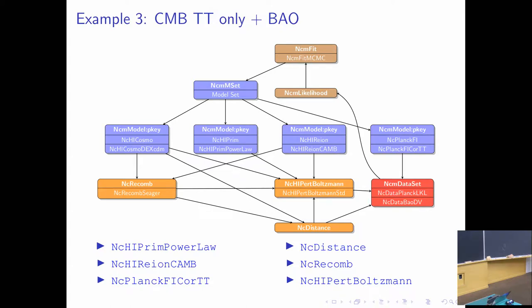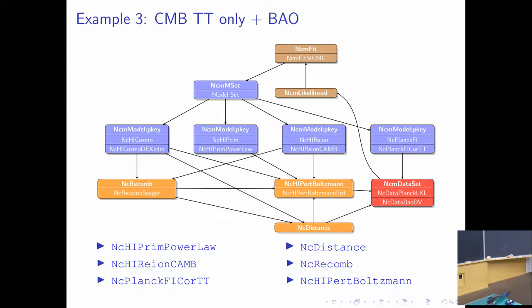This likelihood requires the distance, so it's going to call this object to prepare itself with the current model parameters here. Okay, then this distance is prepared, and we get the numbers from it and put them in the likelihood here. Then the second likelihood is called, and the Boltzmann module is going to compute the anisotropies, but it requires a lot of different things to compute it.